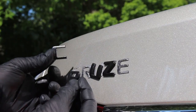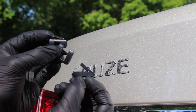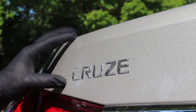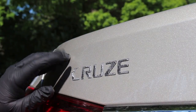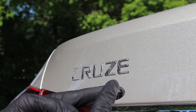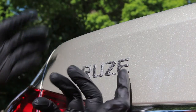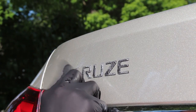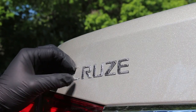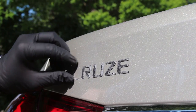There we go, super easy. Got the C, got the R, got the U, and the Z off - so there's all the letters off. Now the only thing left on here is adhesive. The easiest way I find to do this is to just get at it with your fingers a little bit because it'll come off in big chunks. It's pretty easy to get off, especially if you're wearing gloves. These gloves are really texturized so they have a lot of grip - easy to just rub your finger against it and get it off. It works without gloves as well. I'll get back to you guys when I'm done getting most of the adhesive off.